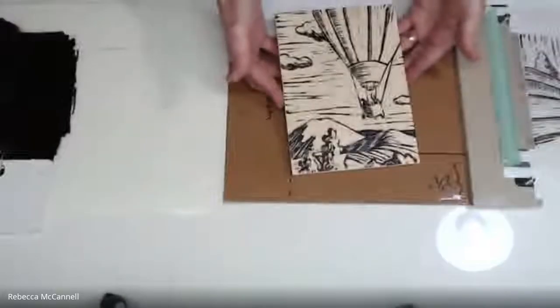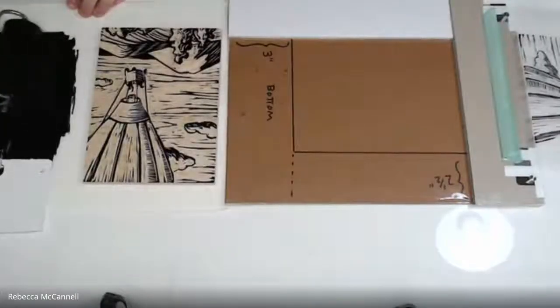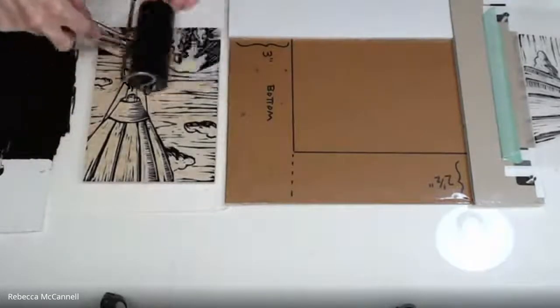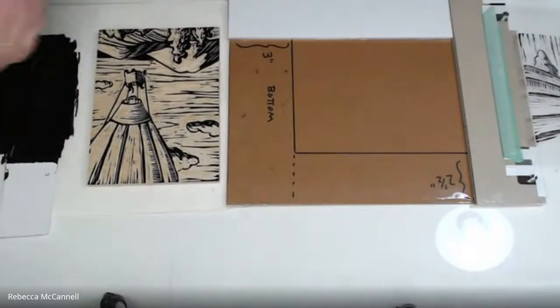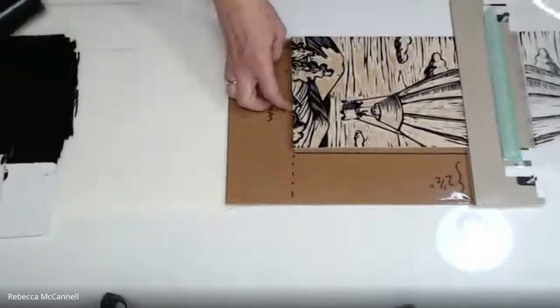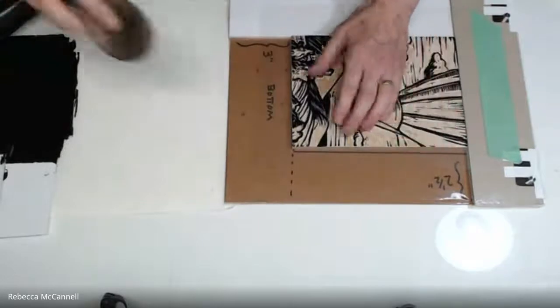Okay, this would be one of our second color blocks. And then we just repeat the process one more time. Re-ink the key block. I would clean the film off every time, but I don't think there's a reason that you need to do that unless it shifts somehow and you get a double print.